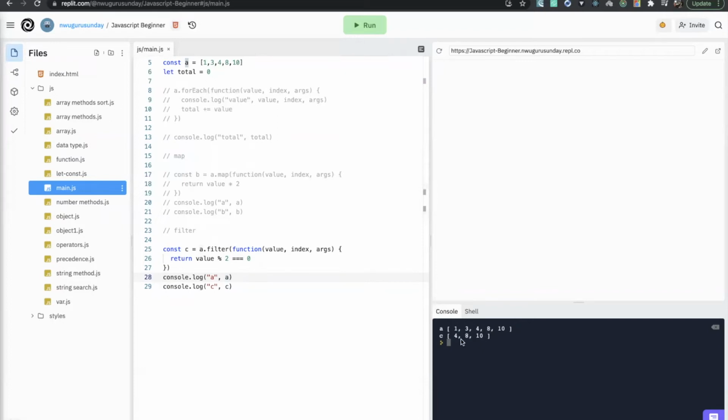So you can see here, 4, 8, 10 meets our condition, and that is why they are here. So that is what filter does. Filter is to filter an array based on your predefined condition. So this will return true or false. If we want to return the odd numbers, we can just negate this to not equal to 0. And our list will become 1 and 3. And it will leave out these ones.